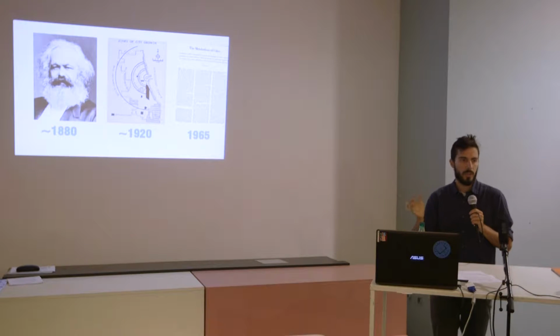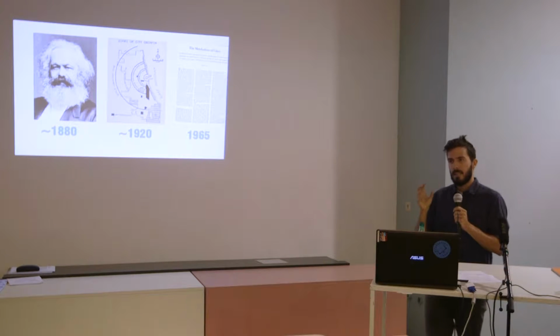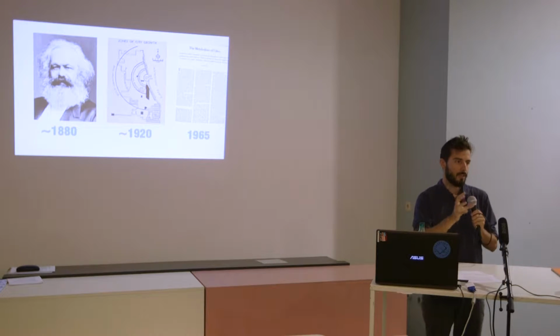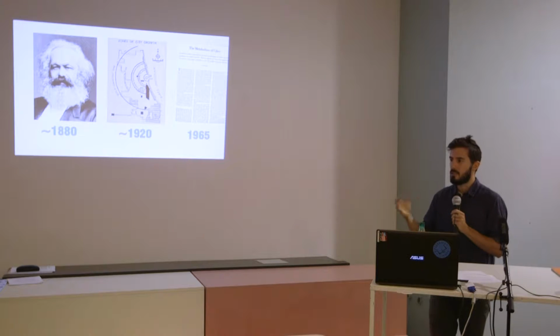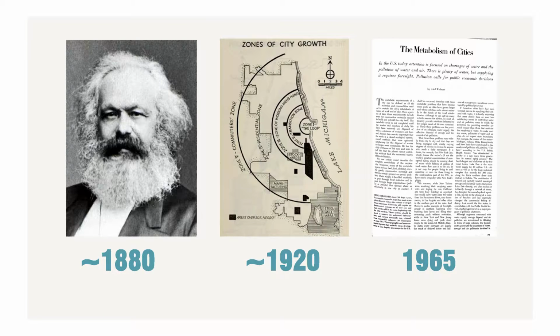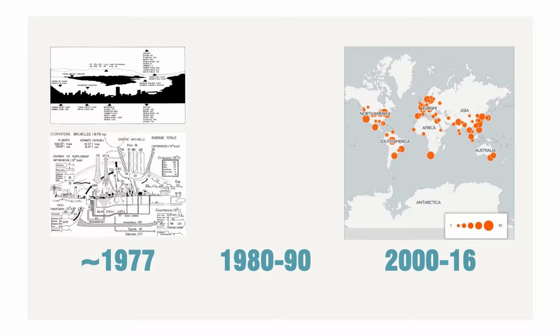but the major person that coined the metabolism of cities was Abel Wolman, in '65, a sanitation engineer. That's where, let's say, the scientific and environmental assessment part of urban metabolism came together. Before it was how the city was working. Now it was what are the flows that come inside of the city, what are the flows that exit the city. Then you had, in the 70s, a bunch of ecologists that found this metaphor quite useful.